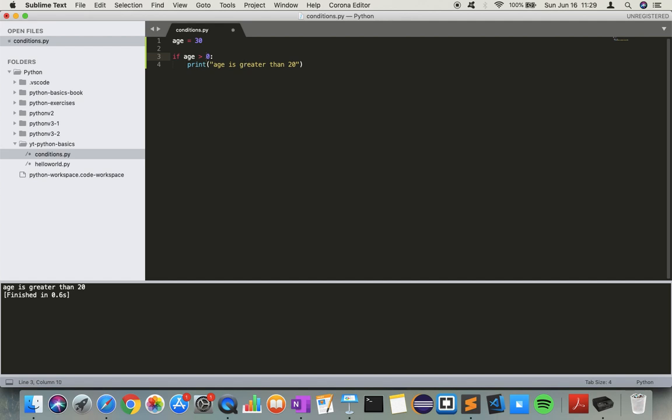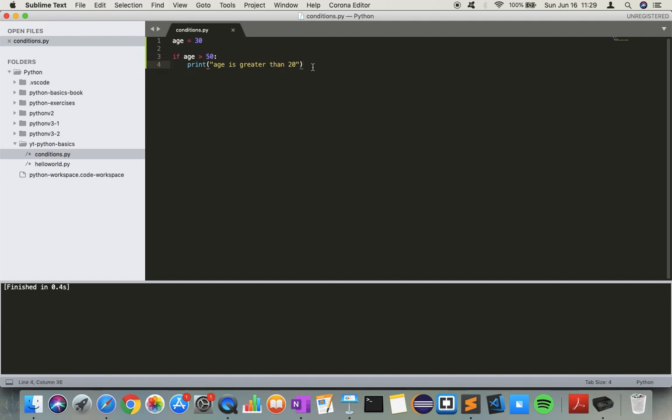Now we can change this to 50 and then execute again. So I Command S to save and F7 to run. We got nothing back because now when Python checks if age is greater than 50, it's no longer greater, so we never got anything displayed. So pay attention to this symbol. This is similar to what you would have seen in math. Greater than, less than are exactly what you have seen in math.